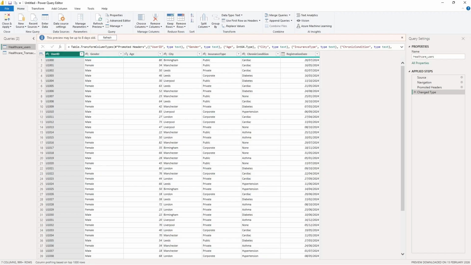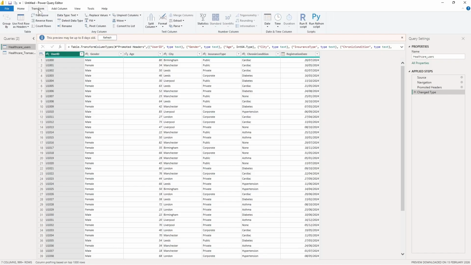So from here, we have our user ID. The user ID is better off as text. Since it's a single line per user, each user should have one user ID. If there was an error when we were compiling the data and there was a duplicate, this is where we remove duplicates.